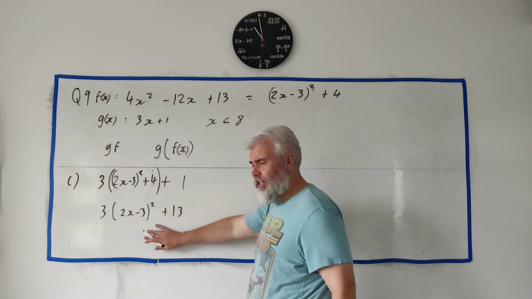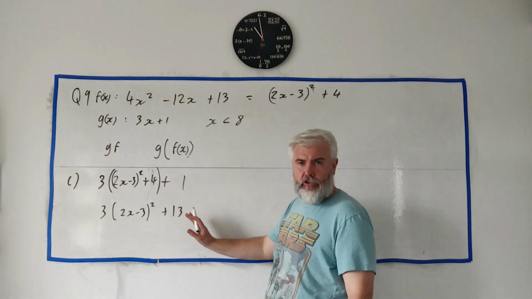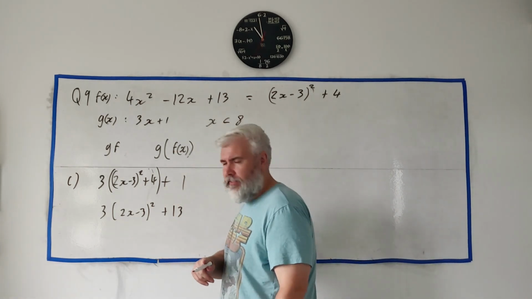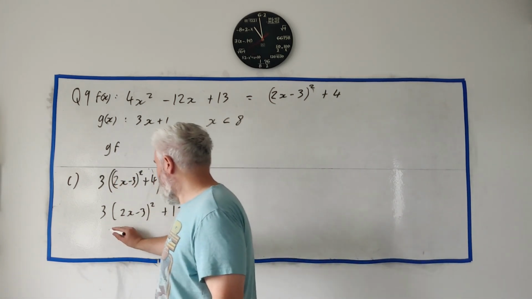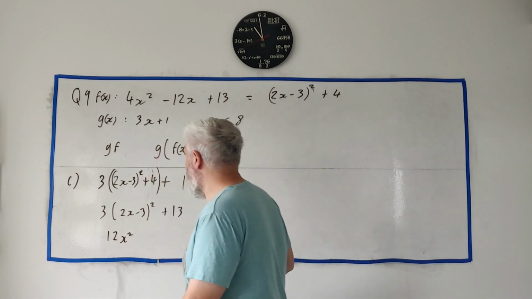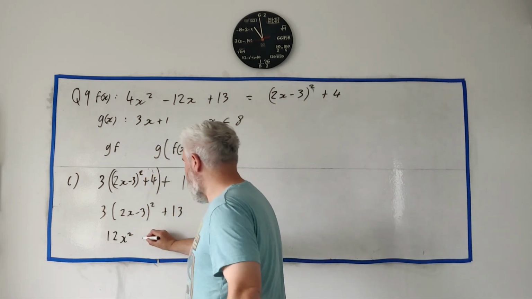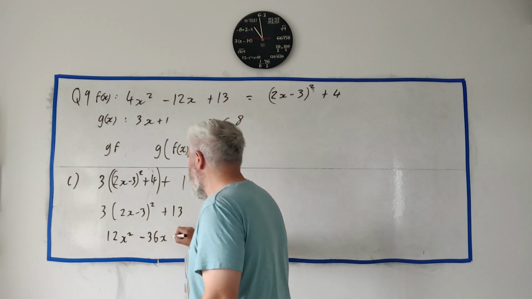Just one moment, even though I think this is fine, again, there's only 1 mark, so it should be fairly quick. I think this is fine. The answer in the marking scheme does have this multiplied out, which is 4 times 3 is 12x squared, 6, 12, 36 minus 36 x's.